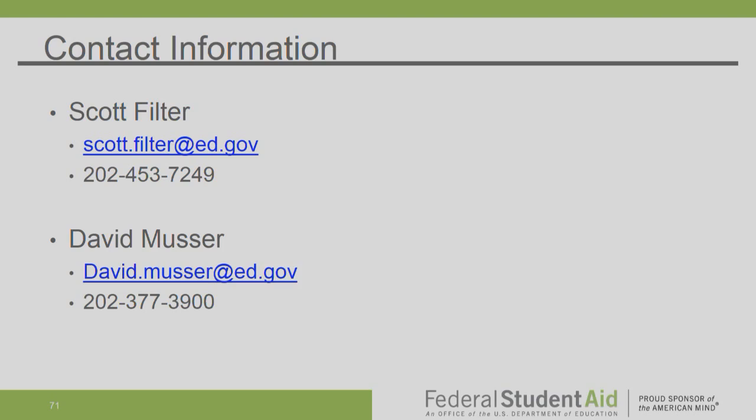Right. So do you make the full loan disbursement at the beginning of J term? No, just the J term disbursement. So you make a smaller disbursement of the loan funds in J term, and then you would make a larger disbursement of the funds in the subsequent period. Correct. Okay, that makes sense. That's a good question. So at the time that the student withdrew, the student was not half-time, and so the student would not be eligible for anything else, and there's no withdrawal. There's no R2T4 calculation.